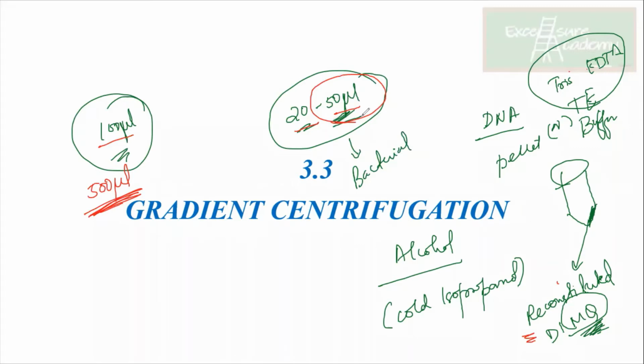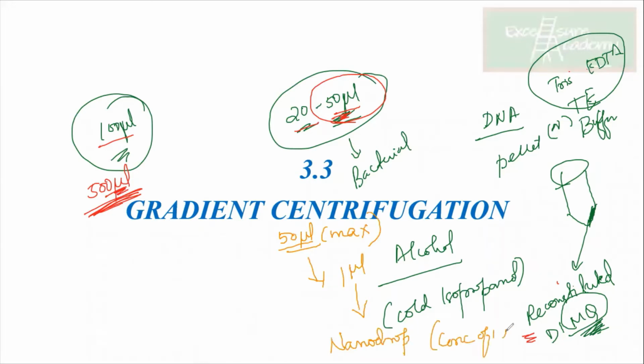To easily isolate, ma'am. No. See, your DNA can come in 50 microliter also and in 500 microliter also. But I'm saying that when you do research, you should add 50 microliter only at most. Out of which, as I mentioned, you will take 1 microliter and go to the NanoDrop, where you will check the concentration of DNA. Okay, and then based on the concentration of DNA, you will plan your own experiment.